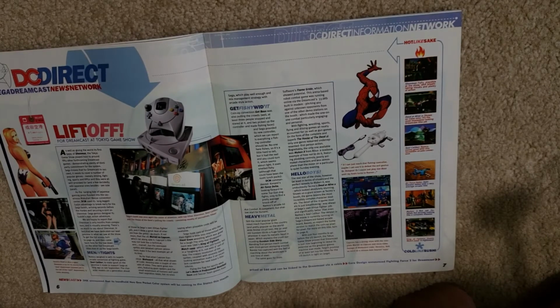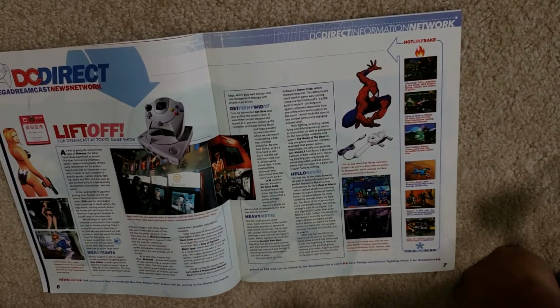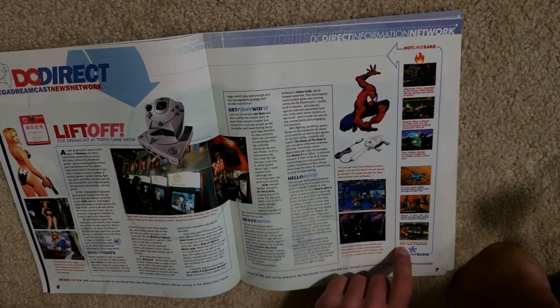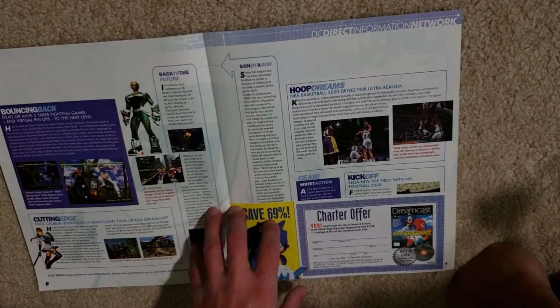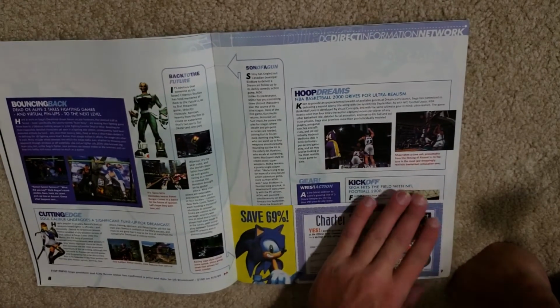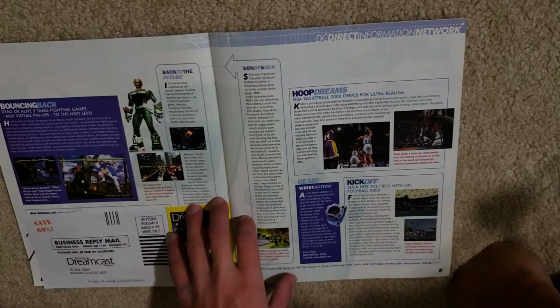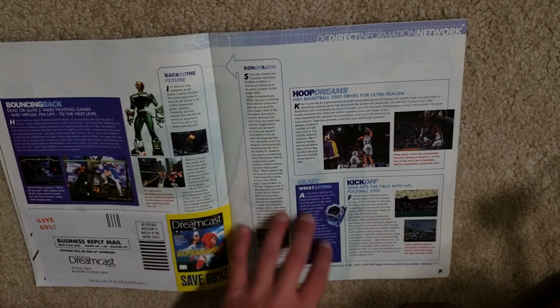I mean, we had all these arcade classics here. Soul Calibur. It was exclusive to the console, but it looked like something you would play in the arcades. And then Marvel vs. Capcom. Capcom, big supporter of the Dreamcast. If the Dreamcast didn't have Capcom, maybe I would think differently about it. But it's such a great amount of support for that system from Capcom.